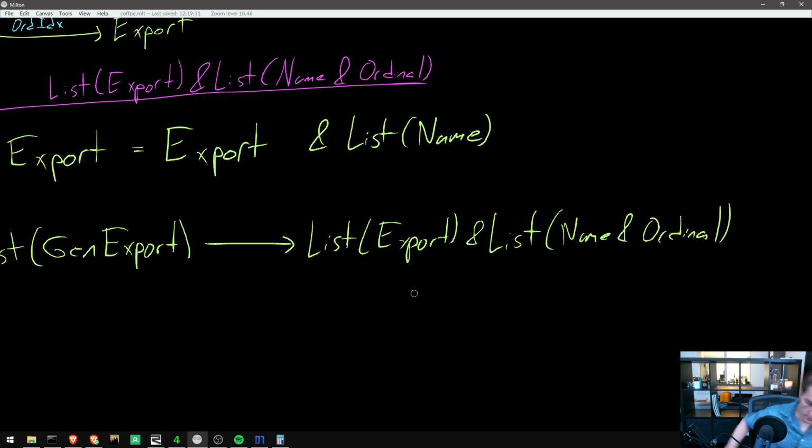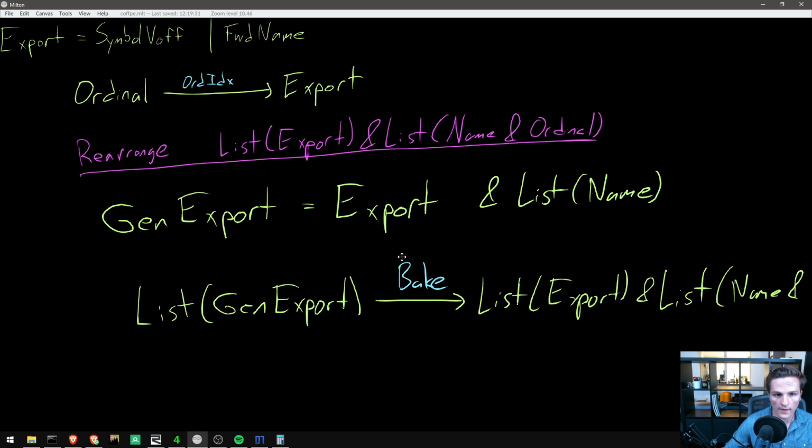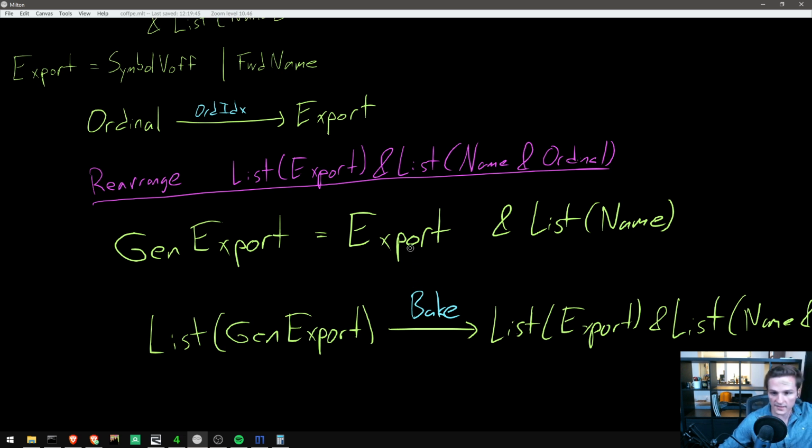And the reason I want to do that is because this structure here is going to be easier to manipulate, right? In order to get a list of gen exports, all we have to do is say, okay, here's the pointer to the symbol I want, here's the name for it, or here are the names for it. This can be an empty list, it can be a list with one name, it can be a list with multiple names, right?